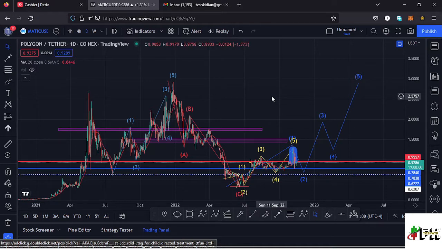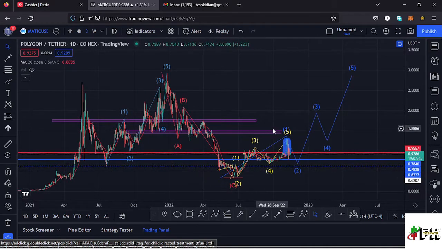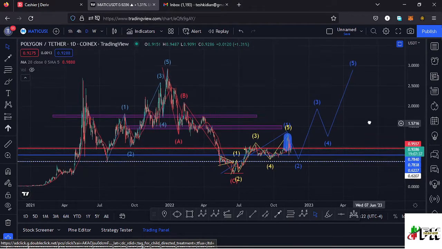I'll kickstart the video by giving a brief of what has been happening on this chart. Polygon Matic from the all-time high had been seeing lower prices in this massive ABC corrective movement, which took us back to around the $0.32 mark, and after seeing that low we saw a very nice bounce to the upper side. I believe soon we might see this bounce obeying this EBOOK structure, having a wave 5 taking us back to an all-time high in the next bull market.